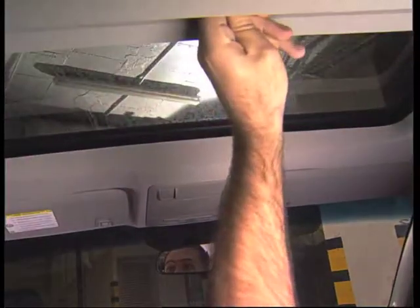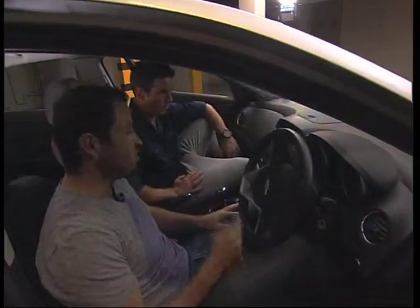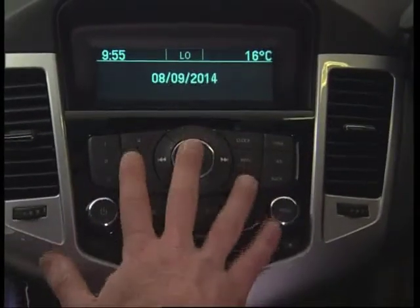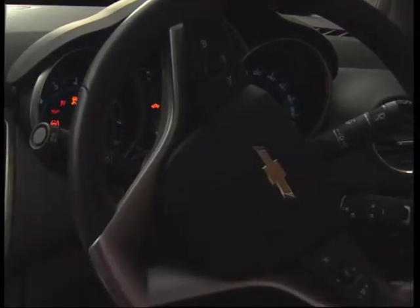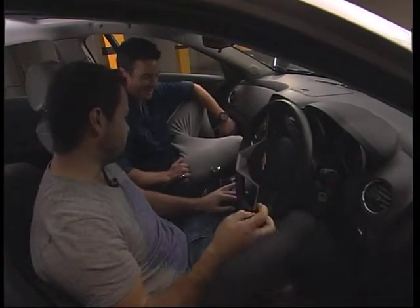Exactly, and then part of this LS model, they throw in quite a lot of extras. We've got a sunroof, we've got leather seats under my backside over here as well, which is quite cool. We've got cruise control, that's nice as well, and park distance control, so you don't bump into things. I'm liking this display. It says to me that it's got some entertainment clout. It's quite fun, and everything's got this kind of blue lighting to it, which is quite nice at night. It's going to look awesome at night.